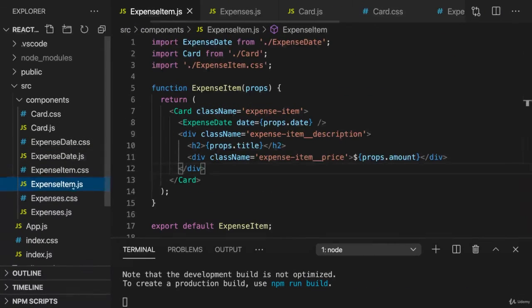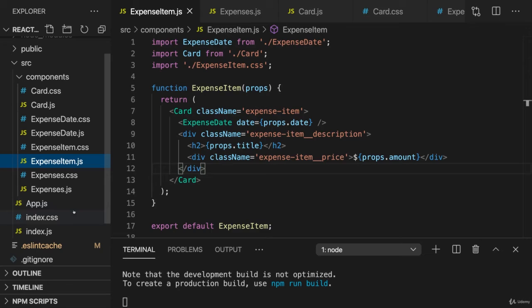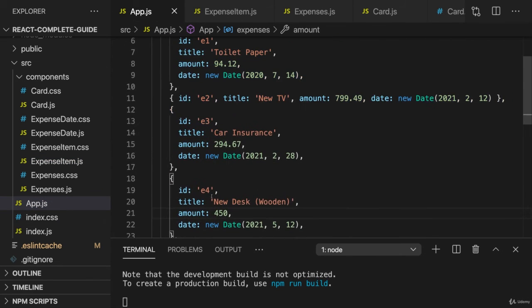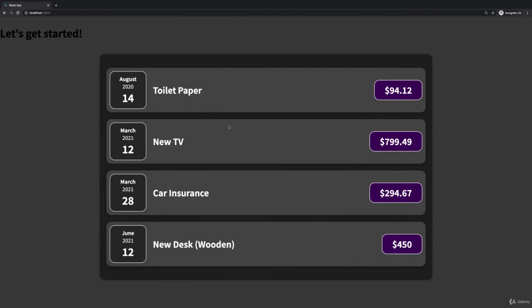Yes, we have reusable components which can be configured with props, but ultimately we have this expenses array in the app.js file, and this array never changes. The data here is set in stone. It's still a static application in the end. Nothing is changing here. As a user, we have no chance of interacting with this application. And that's therefore what we're going to change in the next course section, when we're going to bring this to life and when we're going to learn about another concept called state.